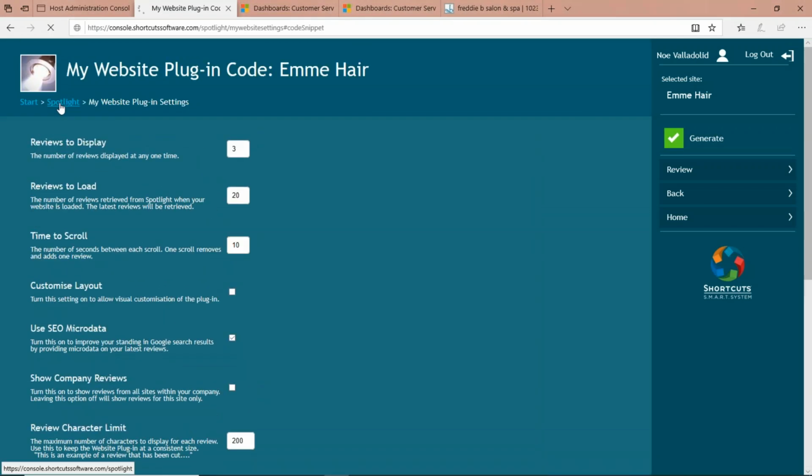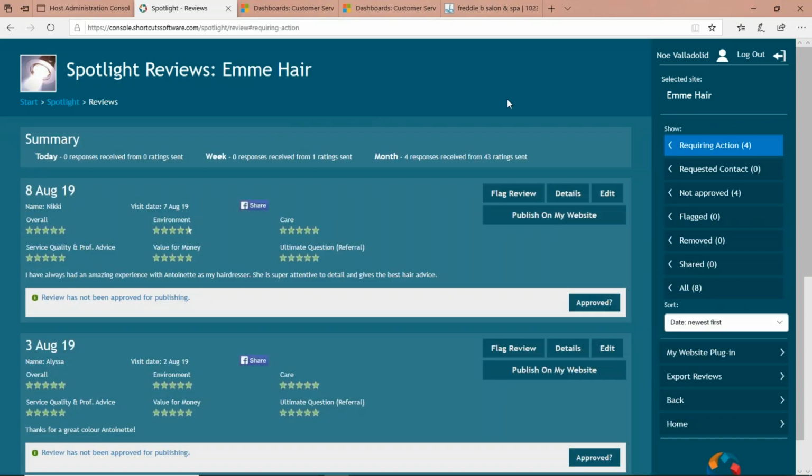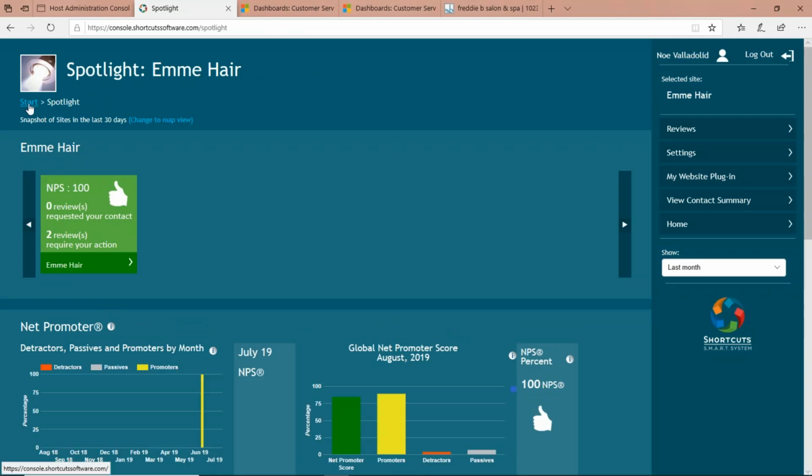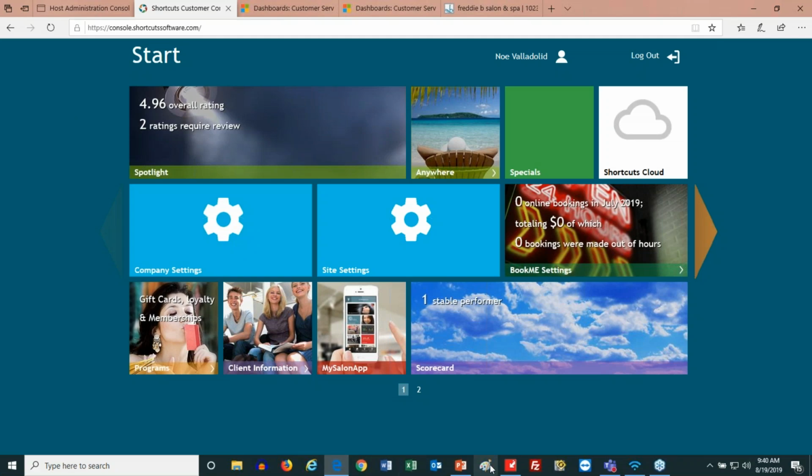And then all it does is it waits for you to go look at your reviews, and the ones that you really, really like, you can tell it publish on my website. And almost instantaneously, that review will then pop up on your website, just like it does for Freddie. So hopefully you're using Spotlight. If you've been sitting on the fence, now's when you should activate it, because of course getting feedback is important for yourself, your business, and your staff.